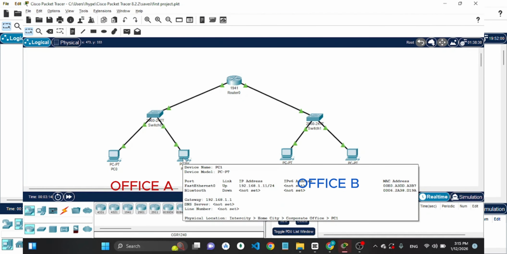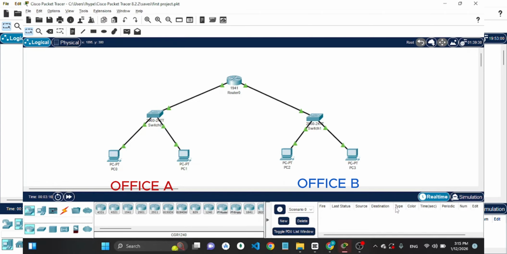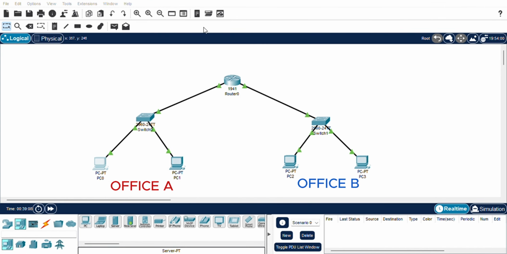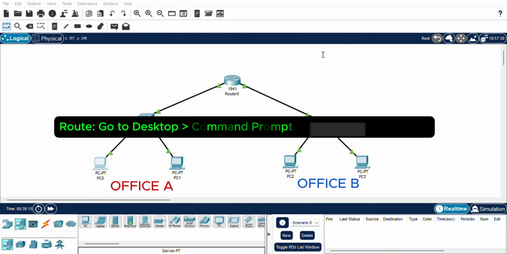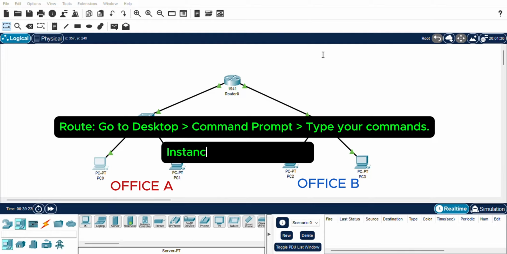So let's try to ping this. First of all, you go to the desktop, and you go to the command prompt, and you type ping, and you press the enter key, and you can see that you're getting replies.